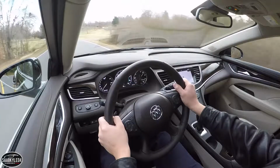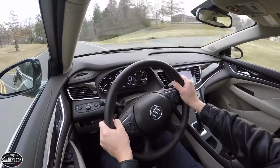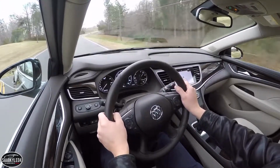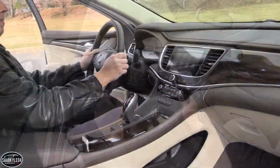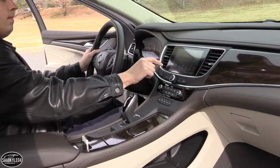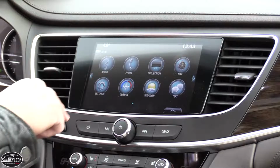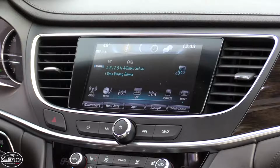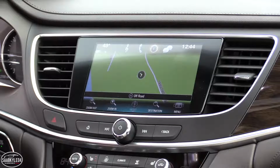The exclusive features are a part of the optional Driver Confidence 2 package and include automatic park assist, front pedestrian detection, front automatic braking, and adaptive cruise control. The ergonomics are really good. You don't have to stretch too far to reach all of the vital controls. The screen is nicely integrated within the dash. It's Buick's IntelliLink system with a capacitive touch display, so it's very responsive, just like a smartphone.